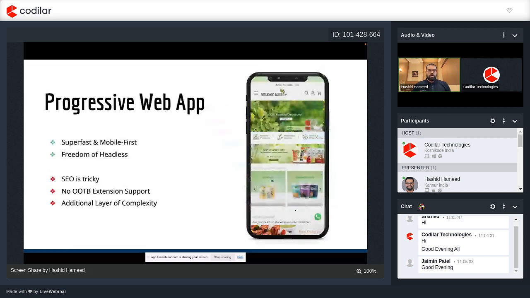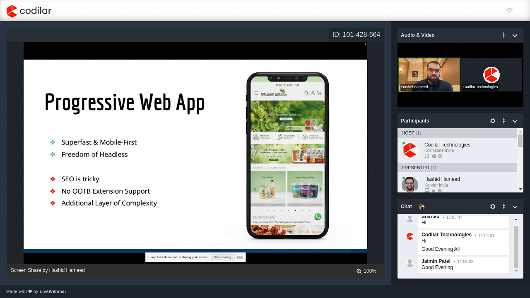So the first one is progressive web app. Here by progressive web app, what I mean is the headless decoupled front end and back end, right? Ideally, from Google's definition of progressive web app, that is not a mandatory thing. But in the Magento ecosystem, when anybody refers to PWA, they actually mean a headless decoupled version where you build the front end on, let's say, React JS or Vue JS or Angular, right? So progressive web app is one of my favorite areas, and I am also a big ambassador of that. I've given a lot of webinars and talks on PWA.